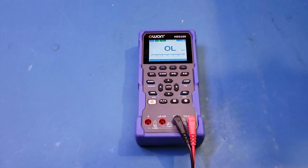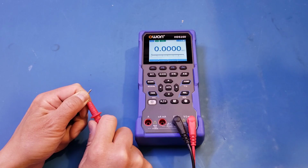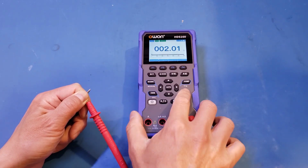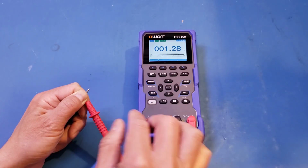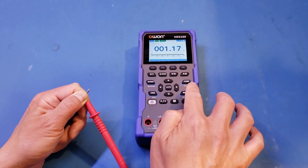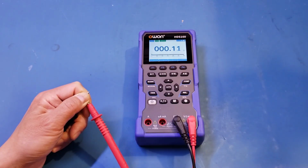All right, now let's take a look at the resistance measurement. But first, let's short out these leads. And you can see that it's relatively slow here. And we get some residual value. Let's actually press rel to zero it out. And let's try it again, as the contacts here are not that great. So let's see here, we're stable.